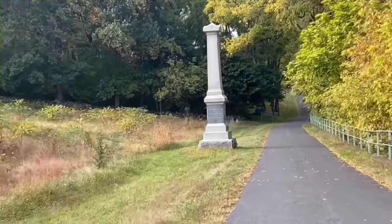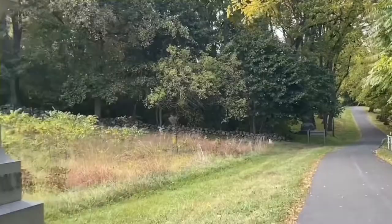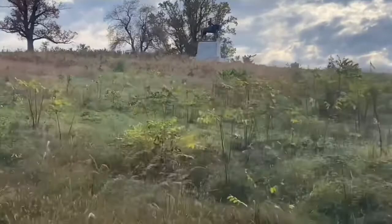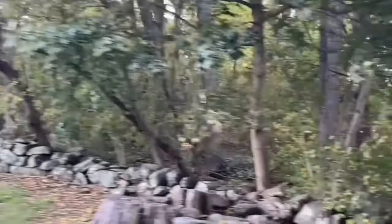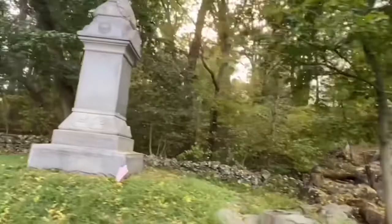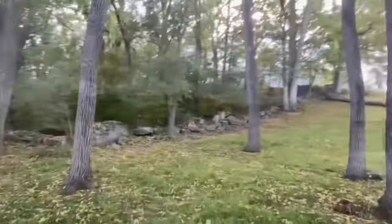In this area that we're in now, from right to left would charge the Louisiana Tiger Zouave straight up this hill. Though they would be successful at reaching, they would not be able to get the support that they needed to continue and would later have to retreat across this field at the expense of hundreds of men and their commander, Isaac Avery. And this would be the end of this line along that wall, the 75th, 25th Ohio, and 107th Ohio.